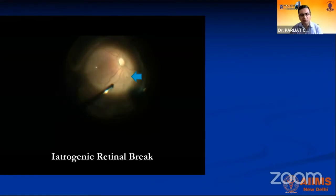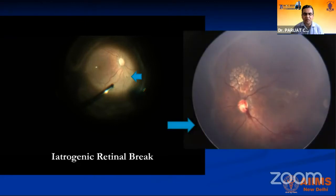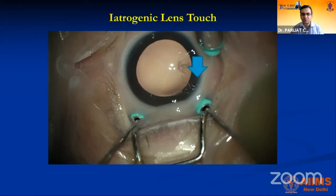Newcomers to ROP surgery sometimes have difficulty with the small eye size. If the full trocar-cannula system is inserted, there is a high chance of a retinal break or hitting the optic nerve. Do not insert the cannula or trocar fully, and remove them on time. If a retinal break occurs, laser it well and let scarring happen — do not do PVD there or manipulate that tissue, and oil or gas is not needed in an attached retina. Lens touch from cannula twisting is another risk; if the capsule is intact, a small peripheral opacity will remain and no lens removal is needed, unless posterior capsule tear or a dropping cataract occurs.